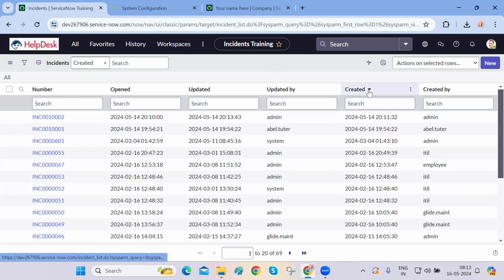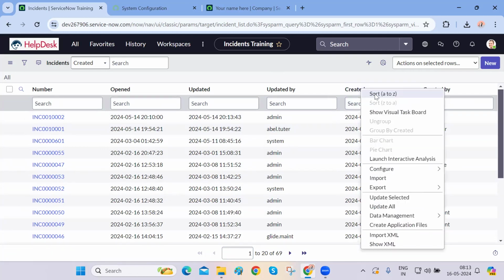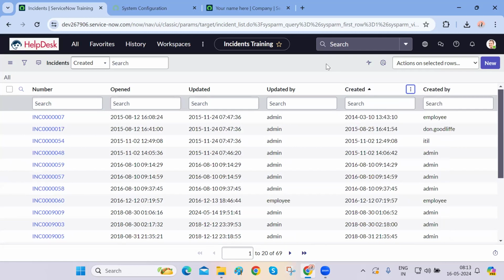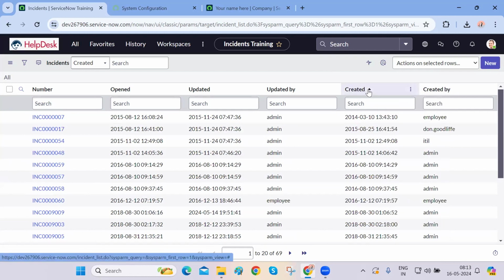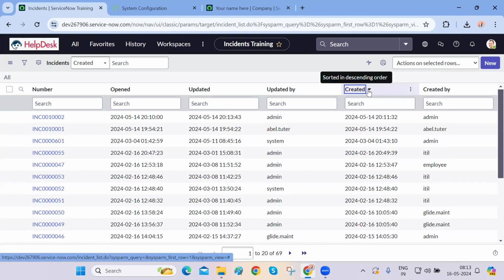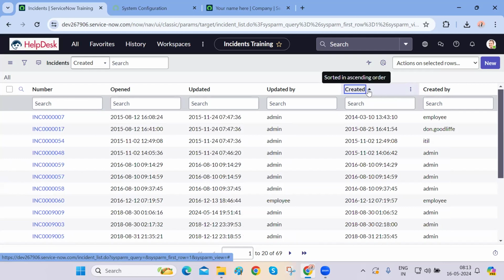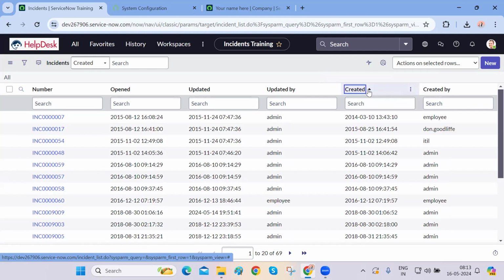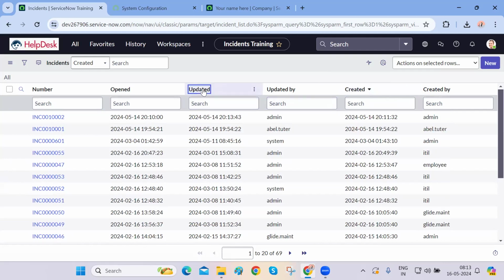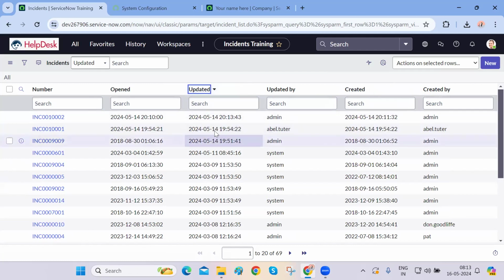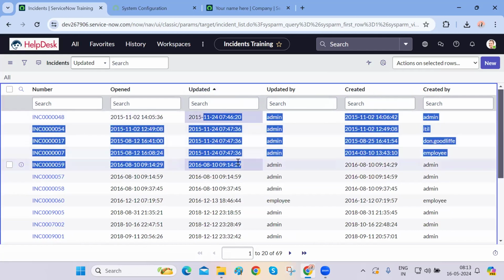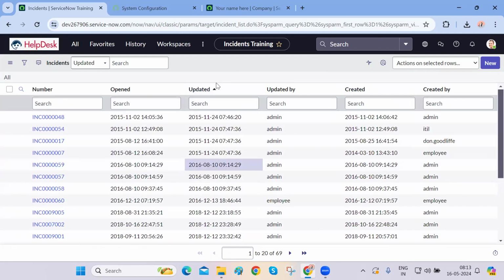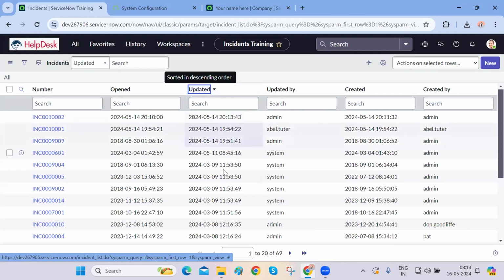So if you want to, instead of doing this sort A to Z, you can directly click on this particular field. So you can just click on this arrow icon, only left click, sort in descending order, click again, sort in ascending order. This will change the order. You can directly click on it and it will change the order. Similarly, you can do the same thing for the updated field. Let's say now sorted this updated in the descending order, latest to the oldest, and now oldest to the latest. So 2015, 2016, all of these. So that's how you can apply the sorting filter to it.